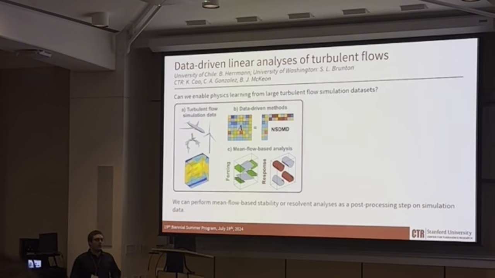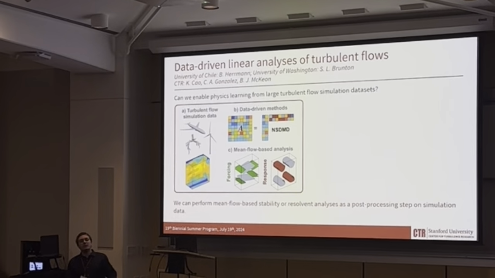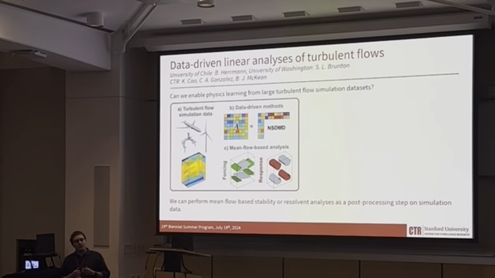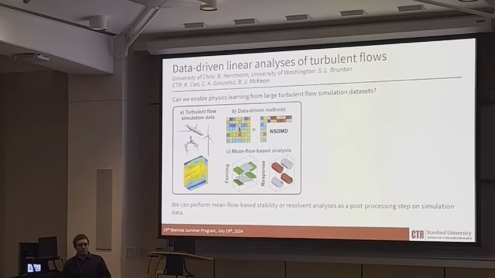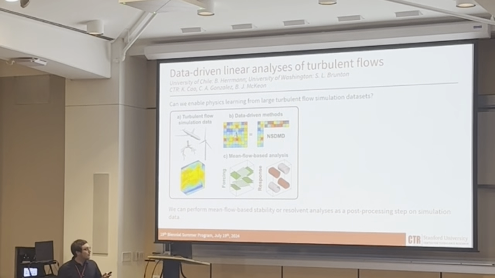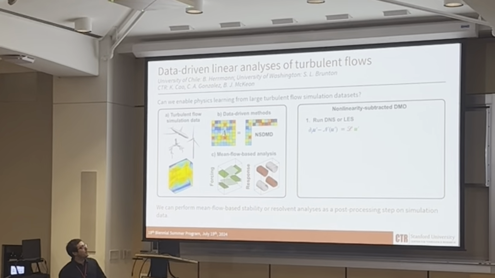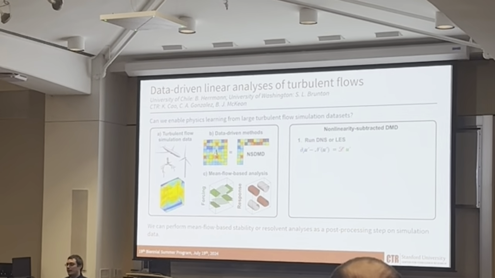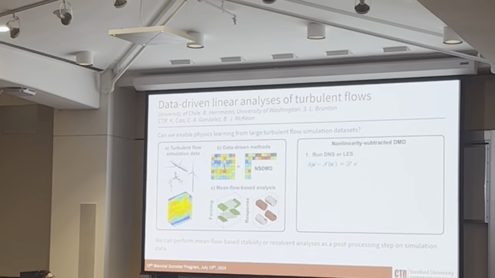The main objective of our project was to develop a data-driven method that is able to take in turbulent flow simulation data and allows us to perform mean flow-based stability or resolvent analysis as a post-processing step on that data. To achieve this, we developed a new method that we're calling nonlinearity-subtracted DMD, or NSDMD, that works following some simple steps that I will explain now.